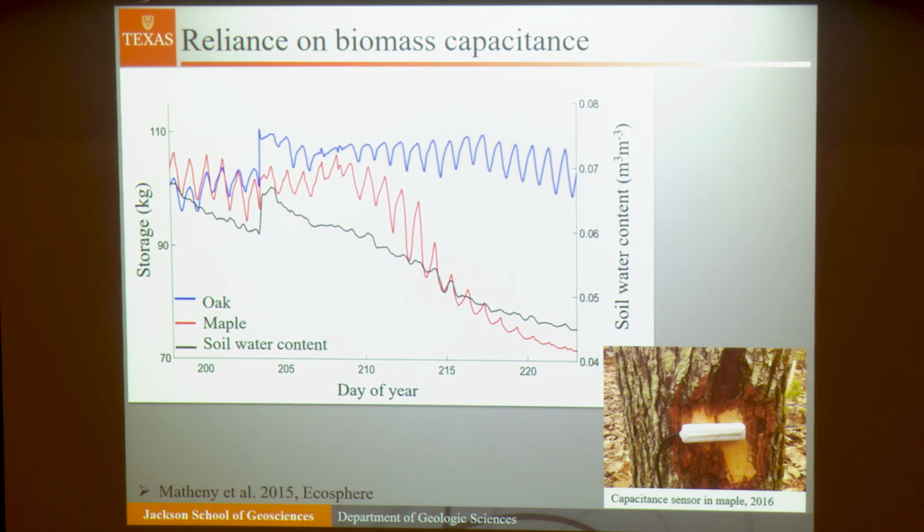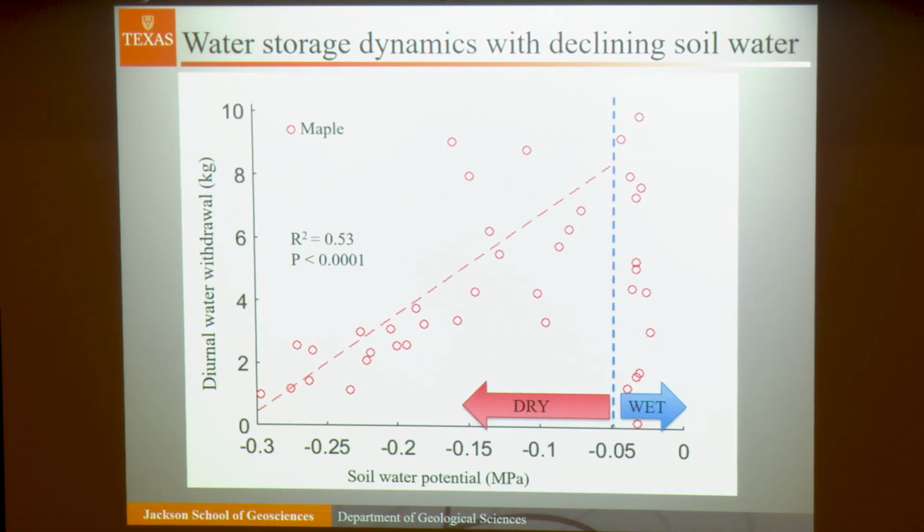And so while this is interesting on its face, it gives us another metric to look at how plants experience stress and when the onset of stress occurs. And so if we look just at that red maple, because the oaks didn't experience stress during this condition, we find that there's a really sharp bifurcation in maple's behavior of how it's replenishing its stem water content based on what soil water potential it exists at.